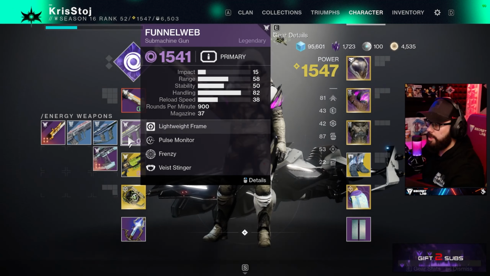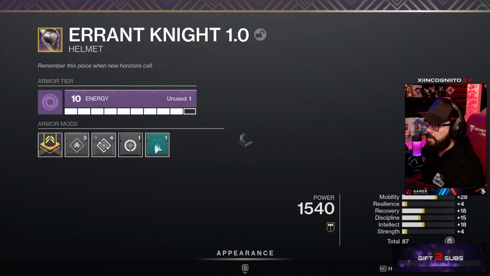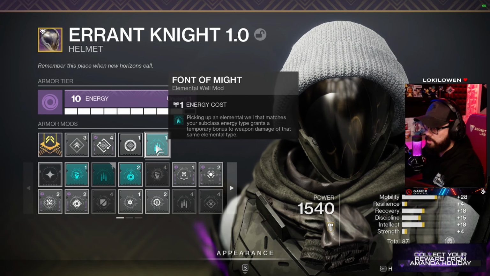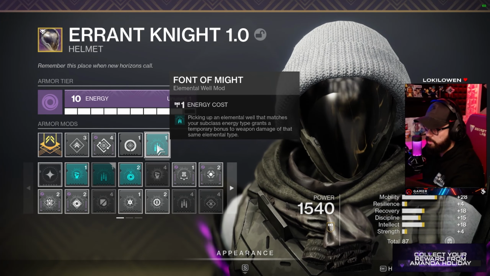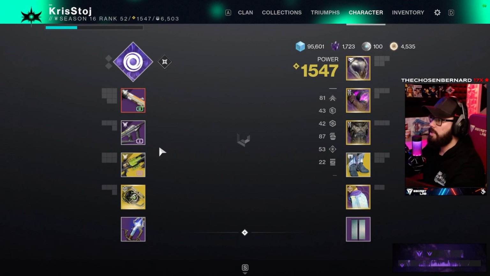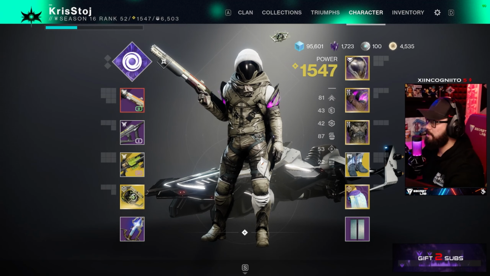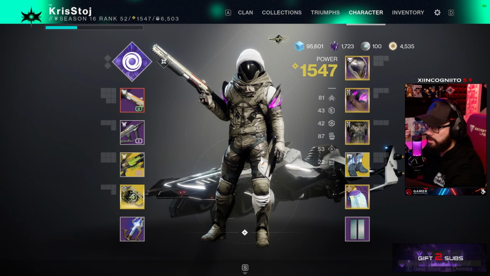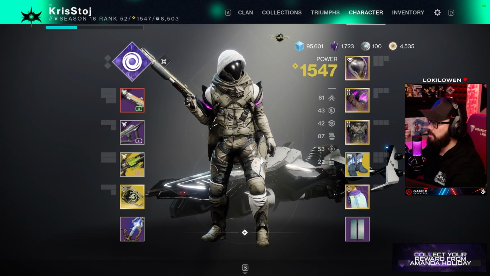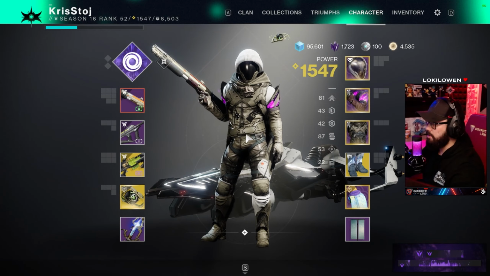So with Funnel Web being a Void submachine gun, this is where Font of Might comes in. Picking up an elemental well that matches your subclass energy type grants a temporary bonus to weapon damage of that same elemental type. You are literally frying people. Honestly, this is probably one of the sickest builds ever. Credit to Plunderthabooty. Dude, you did an amazing job with this build. Shout out to you. Let's go try this out. Let's go see how it works.